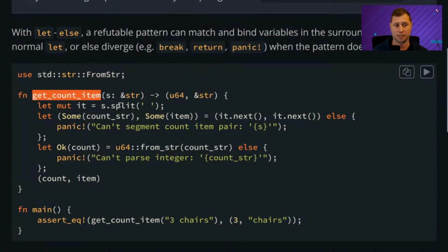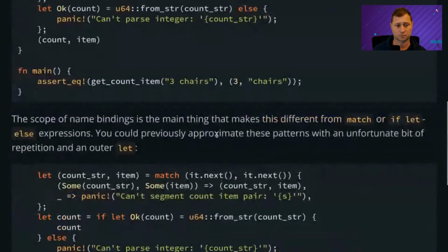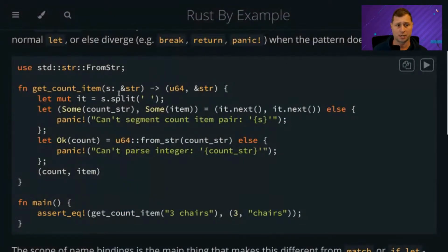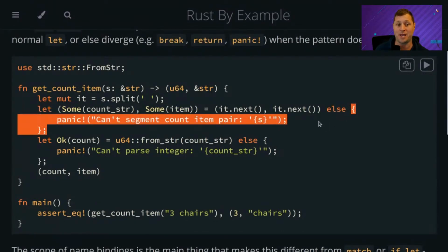And it does this by, we start with some string s, and then split on whitespace, and let takes a pattern, in our case, two options called by that has a count and the contents. And if that doesn't happen, then panic.